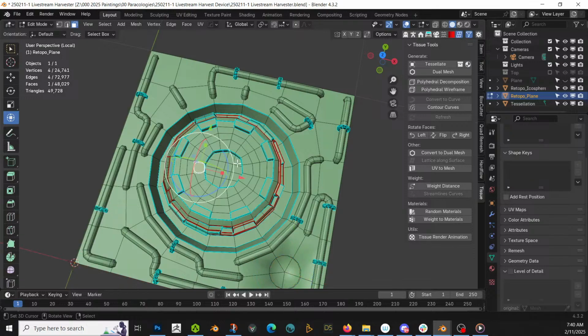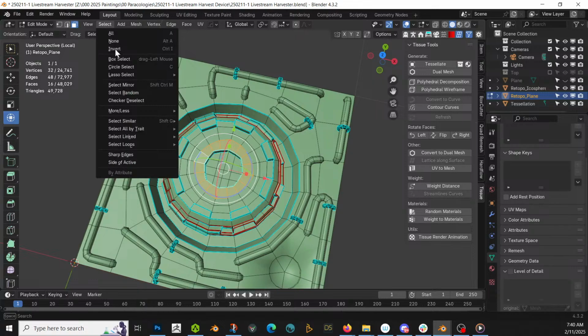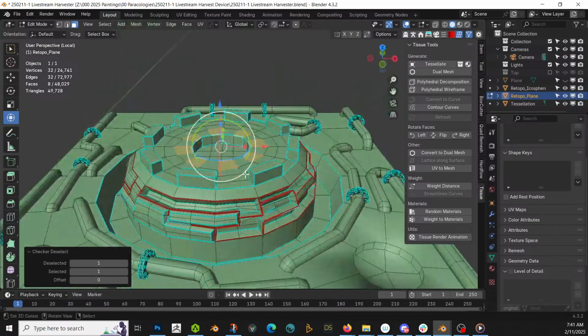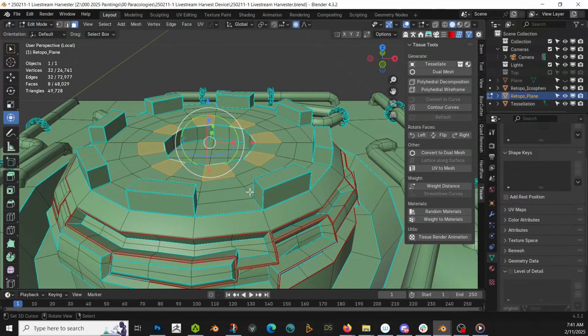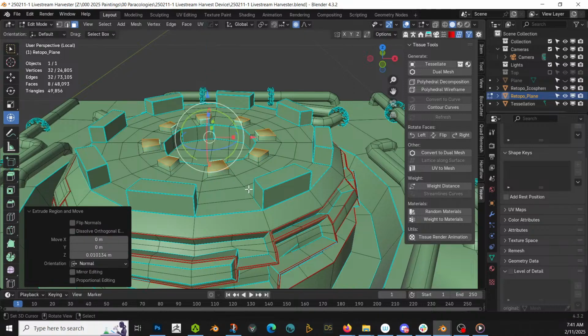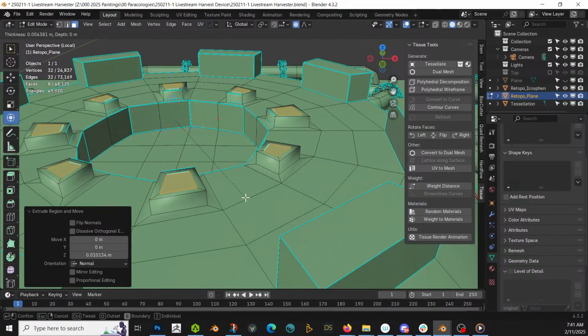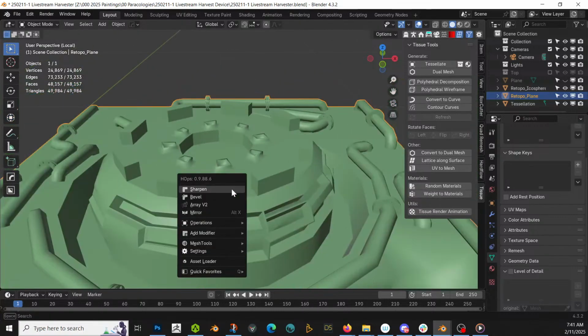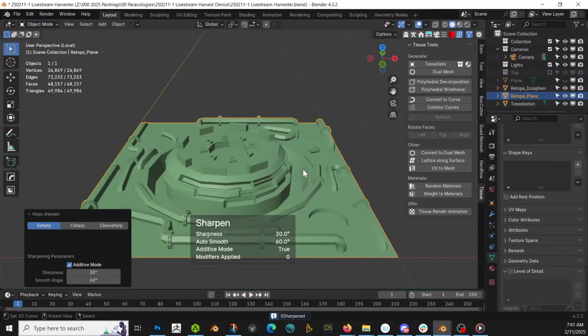Then up here, why don't we select this loop, check or deselect, and it is offset, good. And I want to inset it, extrude it up, inset it, and extrude it down. Sharpen everything, great.